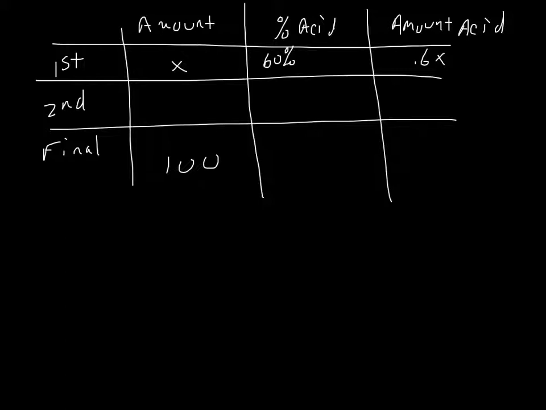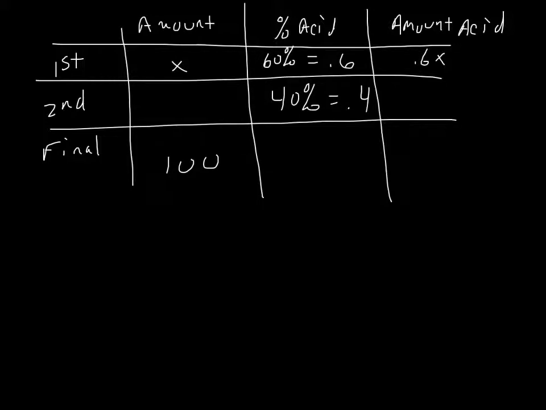Okay, so they started out with the top. They said the first amount is going to be x for the first solution. We don't know how much it is, right? They want us to find the amounts. But it does have a 60% acid solution, or chlorinated acid. And so the amount of acid is going to be 60%, but they're going to change it to a decimal, so 0.6, right? Change two times to the left. That's what changes a percent to a decimal, if you don't remember. And you get 0.6 times your amount. So acid times the amount will tell you how much is acid. Now, it says the other solution is 40% of acid. So we'll change that to a decimal too, 0.4.